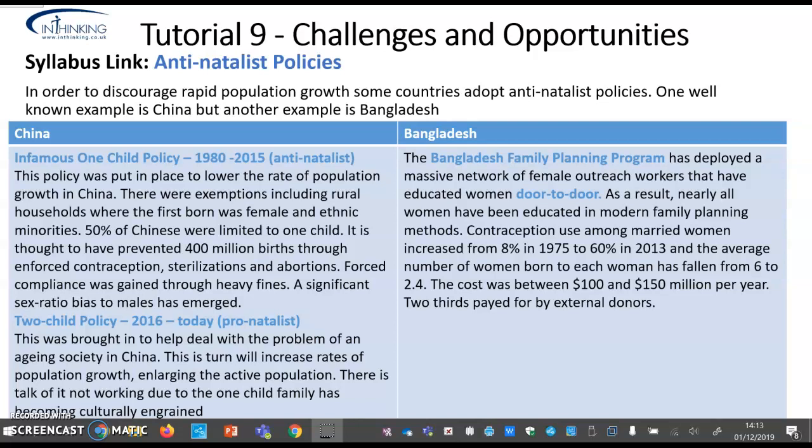Over time, a significant sex ratio bias towards males has emerged in China. Since 2016, China has changed this policy. It's moved towards a two-child policy, which is considered more of a pro-natalist policy. What China has realized with the one-child policy is limited population growth and not reaching replacement levels.